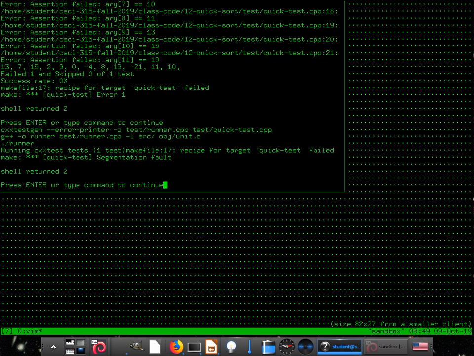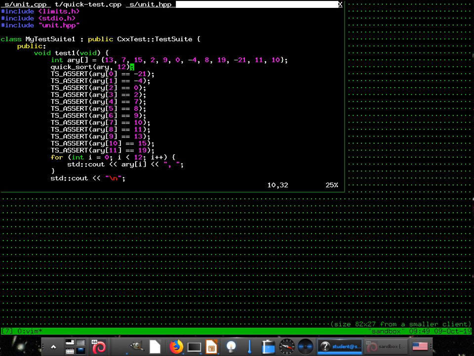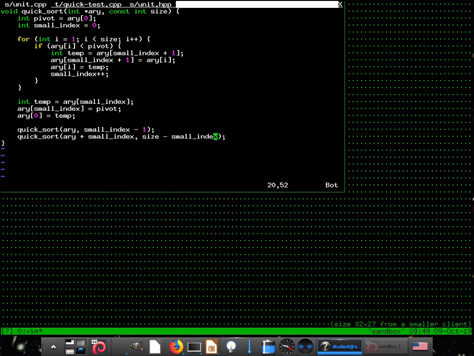All right, let's find out what happens. There we go. Segmentation fault. Oh boy. Well, we couldn't run Valgrind, and that would actually tell us the problem. But I'm going to give you a big fat hint. We're doing a recursive function. What did we forget to do? Write a base case. The base case.